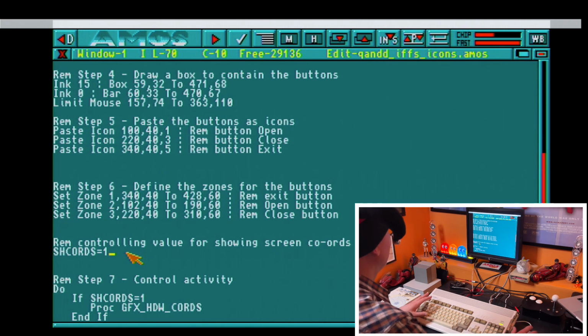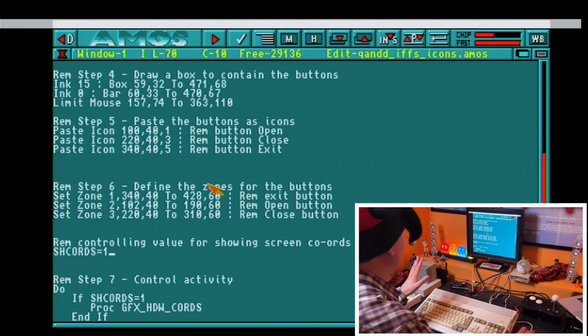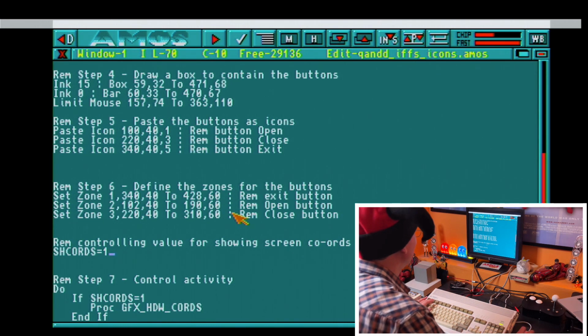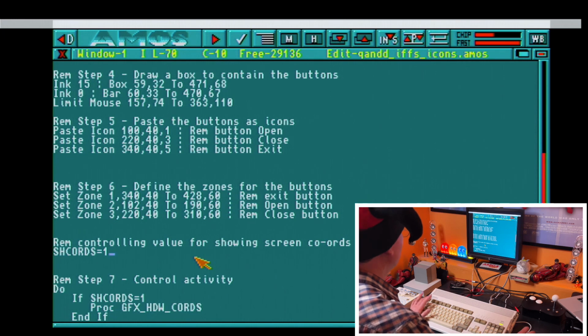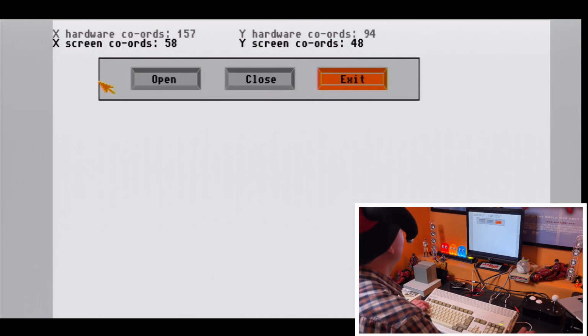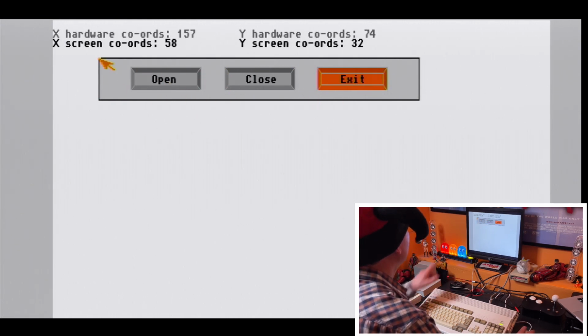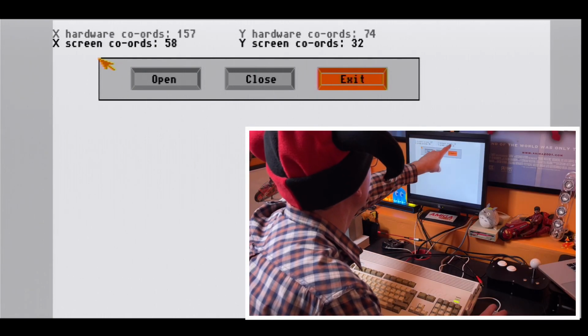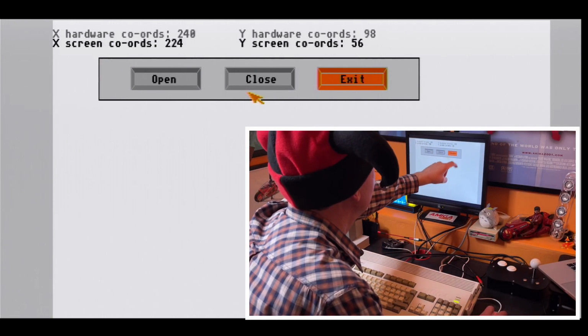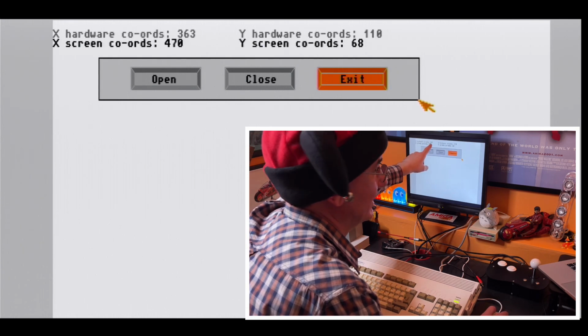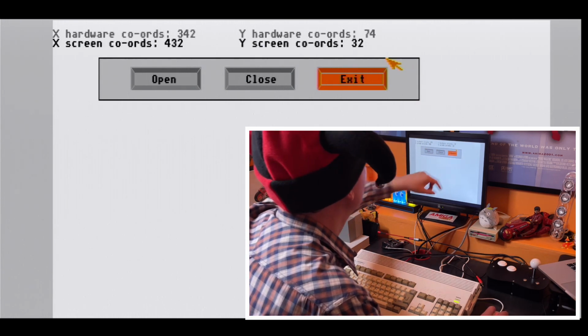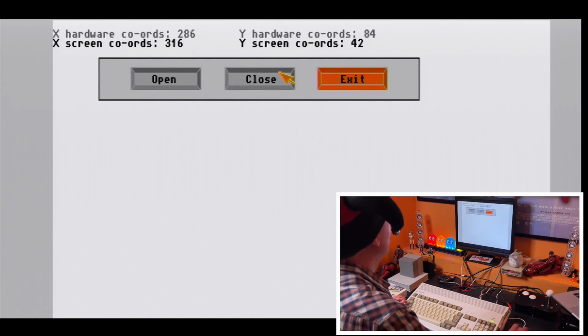And that being that if I try and open the window with the coordinates shown, it tries to print those coordinates into the window. This is a quick and dirty piece of code to show you how all this works, so I haven't gone into any detail on trying to sort that out. But anyway, let's just press F1. So you can see my mouse is now limited in here. No matter what I do, this mouse is not moving out of those boundaries. And I set those boundaries to 157,74. So if we're looking at the hardware coordinates now, 157,74 and down to 363,110. So that's how I got those coordinates.